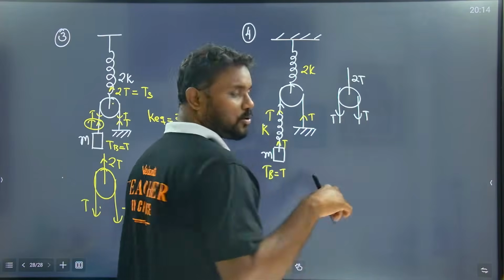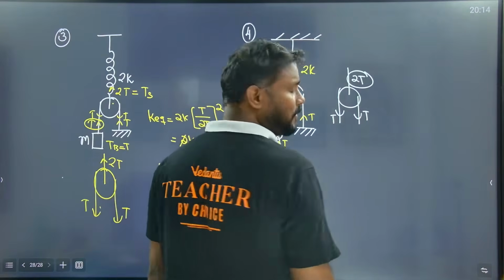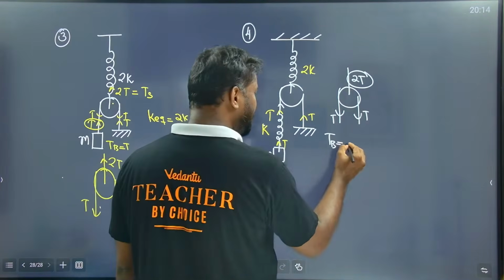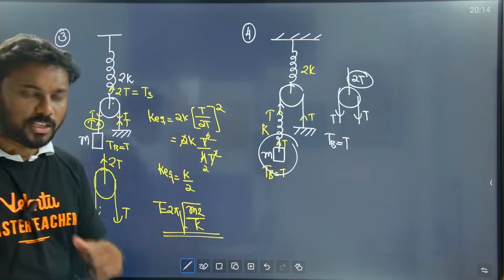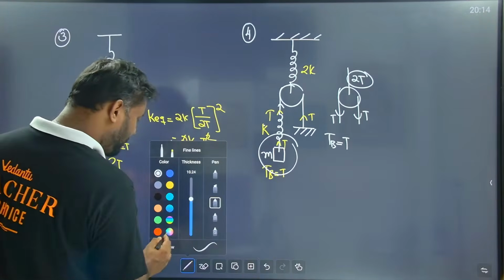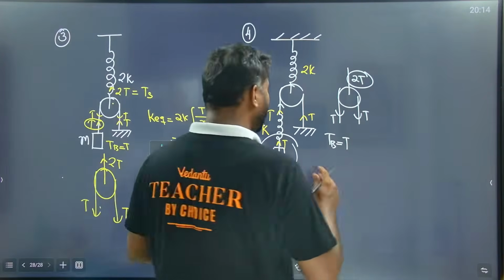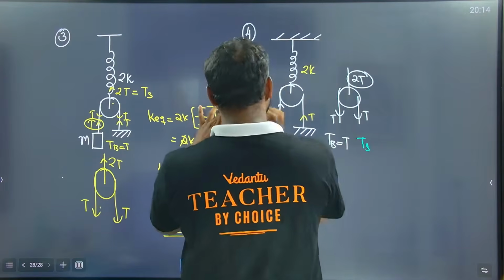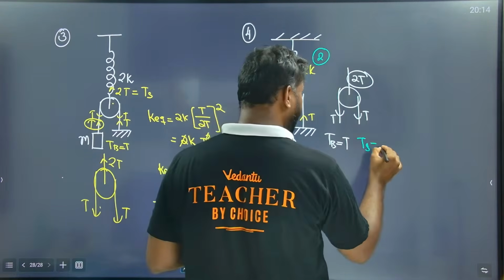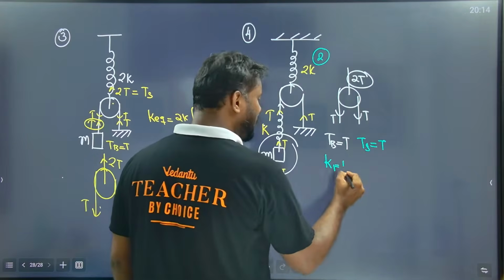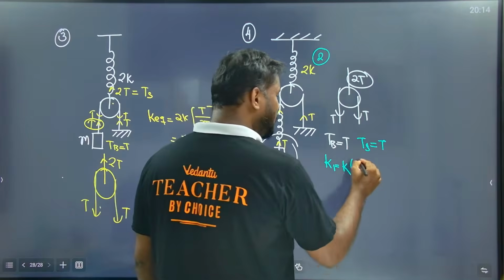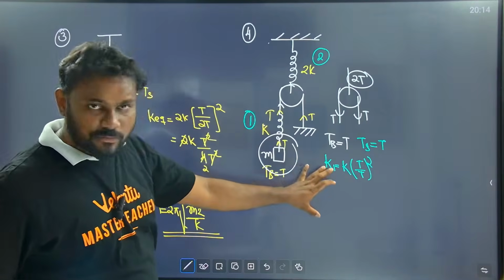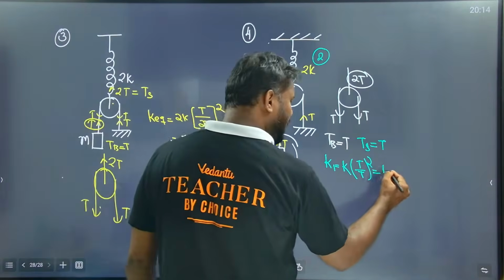2t ஆக்ட் ஆகும். ஸ்ப்ரிங் மேலே 2t ஆக்ட் ஆகும். Tension on the body is t. You have to consider this body, tension on this body. புரிஞ்சுதா? First spring 1: tension on the spring is t. அப்படினா k1 ஓட வேல்யூ k into t by t the whole square, so k. First spring எடுத்துட்டா இது second spring. First spring ஓட k1 வேல்யூ k.